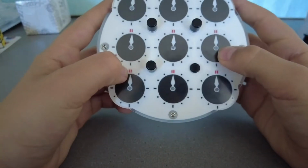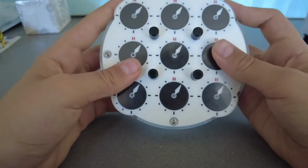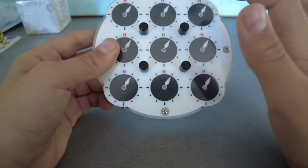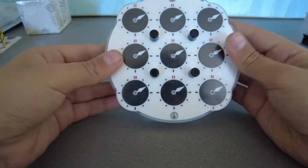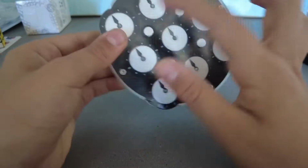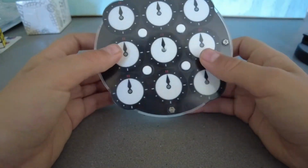Usually it won't be, and it will be kind of out of alignment, maybe like this. And if it's just like this, where it's not facing up, you can just move it up and basically even the back will still be solved. And there we go. That is the simplest tutorial for the clock.